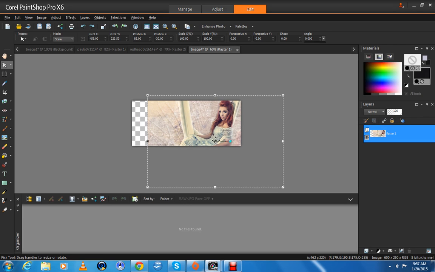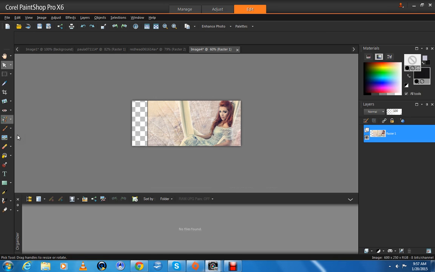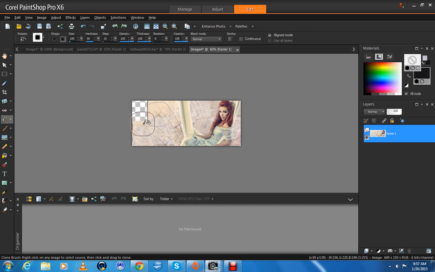If I were really determined that I needed more space over here, then I would have to do some fancy work. Like I might take the clone brush and take this background and move it over and do that kind of thing. I would do that before I would consider stretching the image.